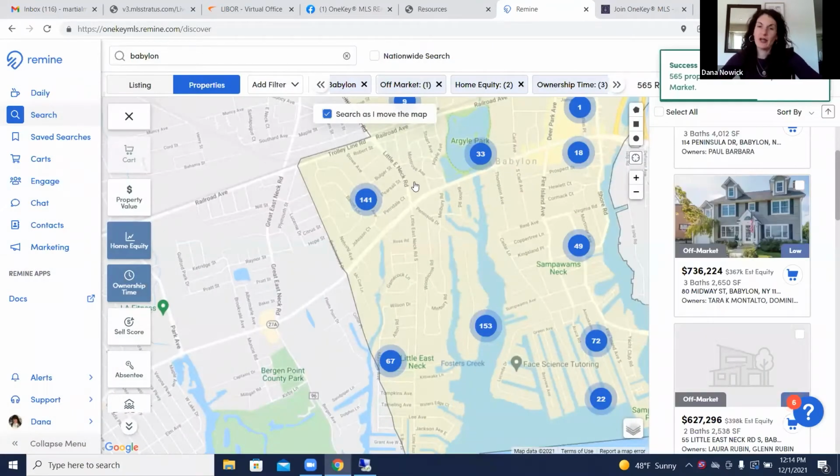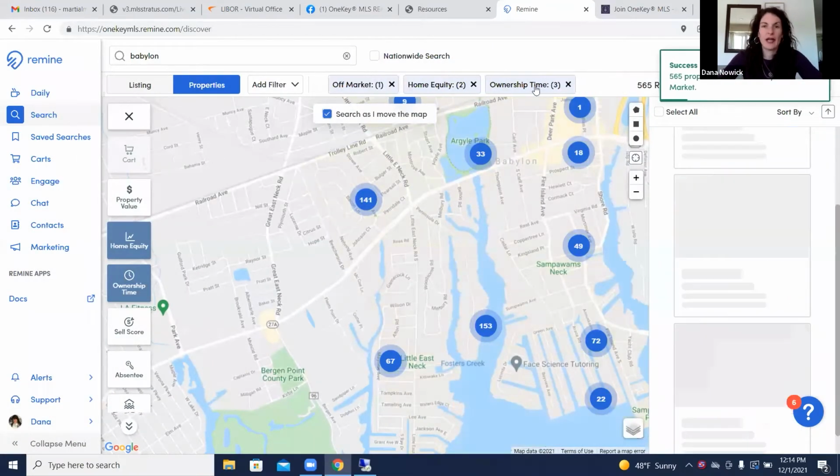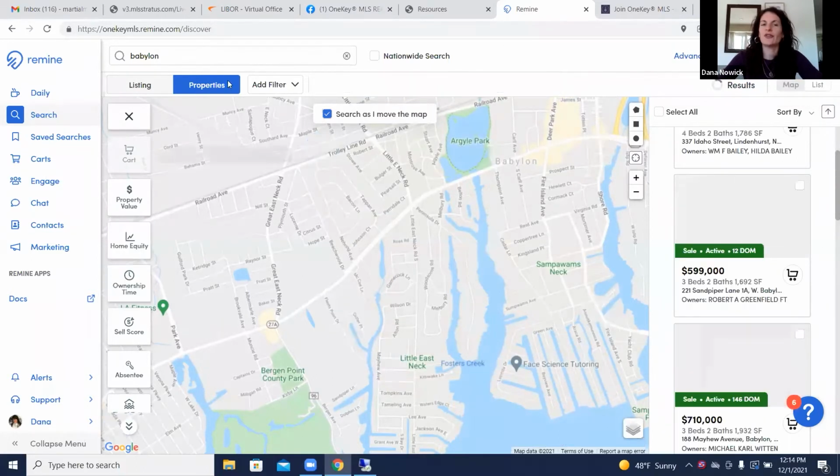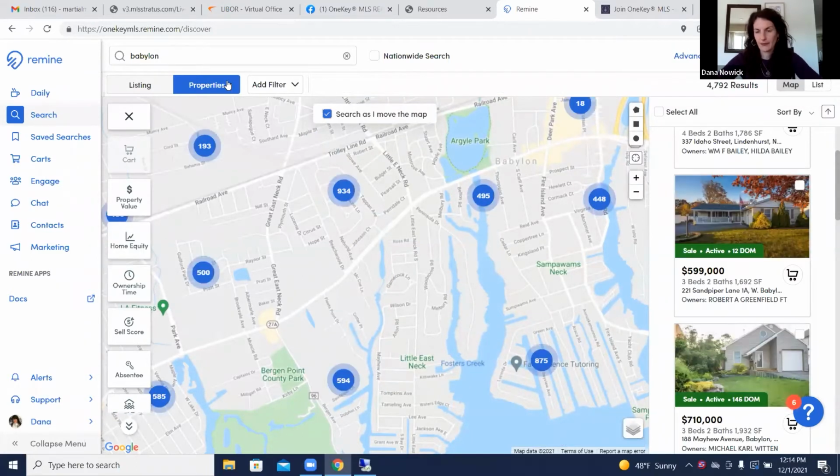Now from here, let's just say you want to target another area, you clear your results and you can go back in and do this again as many times as you want. The version that was out before this, the basic, only lets you do up to like 200 properties. Now you can do as many as you want to make workable, farmable lists.